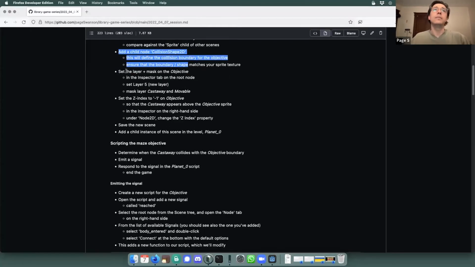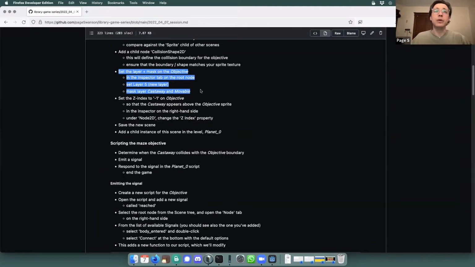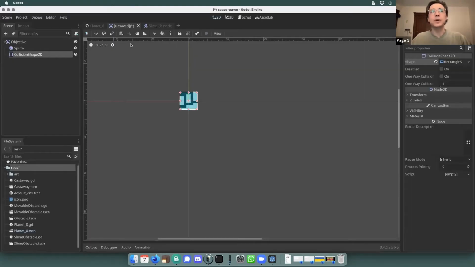All right, now we're gonna set the layer and the mask. So the layer and the mask properties, this is basically what is going to dictate valid collisions with different objects in the game. If you remember, if you were looking at the last session notes, we talked a lot more about this, but it's basically just going to dictate what collides with what, sees what in the game. So we don't want everything to see everything in the game, all of our little systems, because that would overcomplicate a lot of interactions. So we want to limit the interactions that are available.